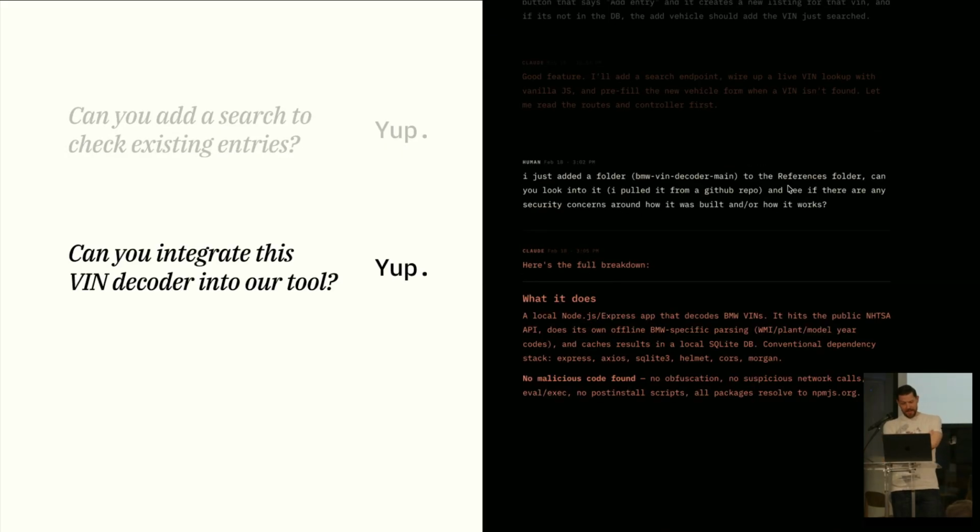So I asked it if it could build me a VIN decoder tool. Now, VIN decoders, because VINs are standardized, you can submit them to a database and they can tell you if they're real or not. A lot of those, if anybody's ever used them, are either broken most of the time, they're covered in ads, or for some reason they try to charge you for them. Well, I got a free one and Claude integrated it into the tool for me.